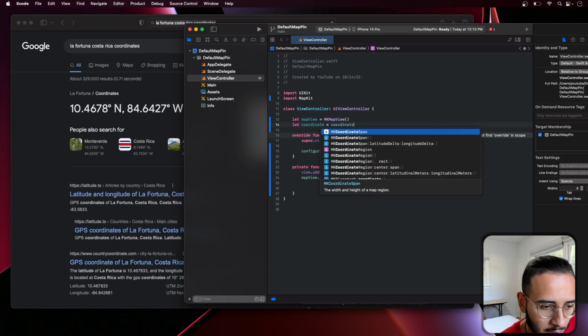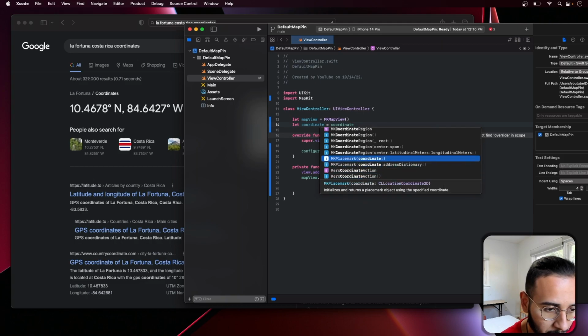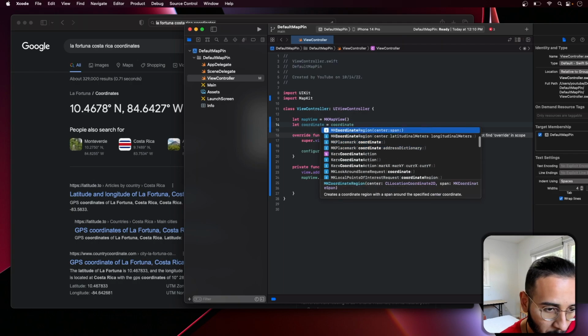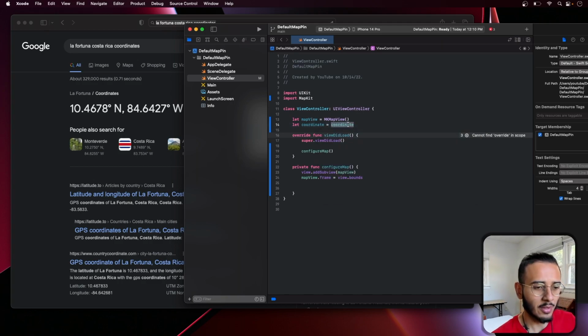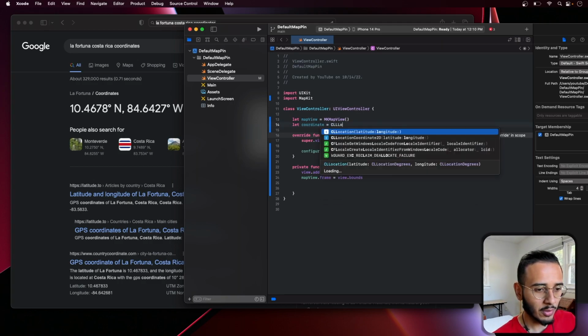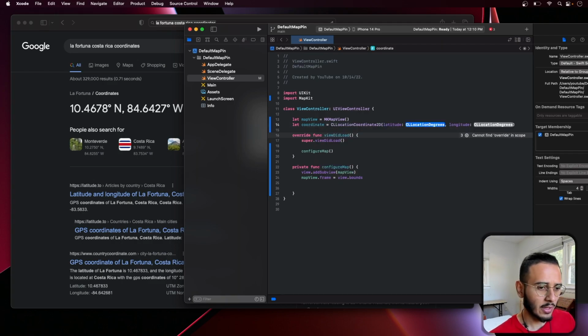Coordinate is not here. Wait, let me click on one of these and see. Ah, this is what it is: CLLocationCoordinate2D. That's what we're looking for. We want a 2D one, and then the latitude is the first one.